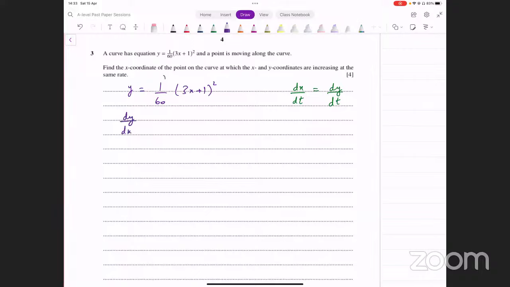dy over dx. 1 over 60 is the constant that will remain outside as it is. 3x plus 1 whole square का derivative क्या करेंगे? 2 को multiply कर दें. 3x plus 1 की power में से 1 minus कर दें. So power 2 है, it becomes power 1. And the part that's inside, you multiply by the derivative of that, you multiply by 3. Now simplify this. You have 3 here that gets cancelled with this. You're left with 10 in the denominator, and it becomes 3x plus 1 divided by 10. That is what dy over dx turns out to be here.